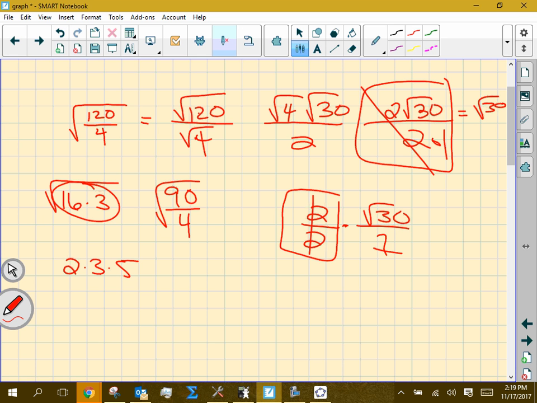If you are a person that struggles with radicals, you know yourself a little bit better than I do, right? I know where we're going after this chapter and the next chapter and the next chapter. I've seen it probably about 15 years in a row. Okay, you're going to need to know this stuff. You're going to need to be able to work with radicals.